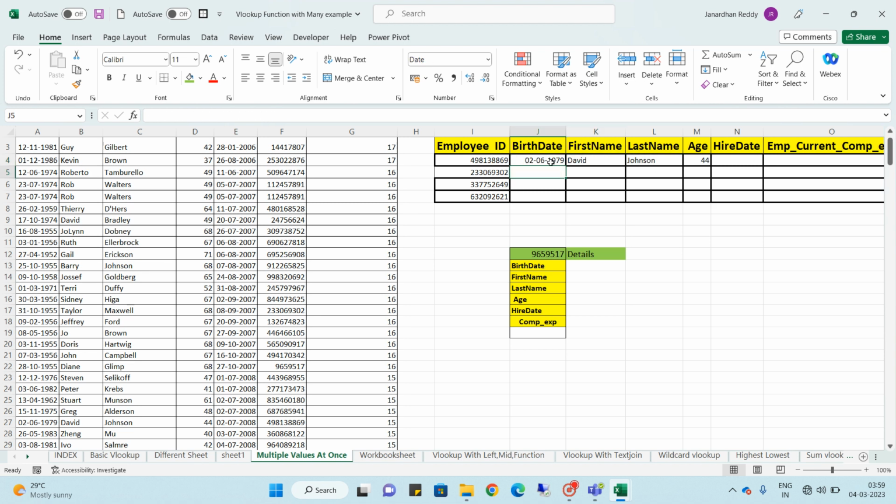So when you are dealing with XLOOKUP, you have to be very careful. Then only we can get the right output. If you are keeping some data in the way and you want to print the details again, it is not possible to handle. Let me copy and paste it down.